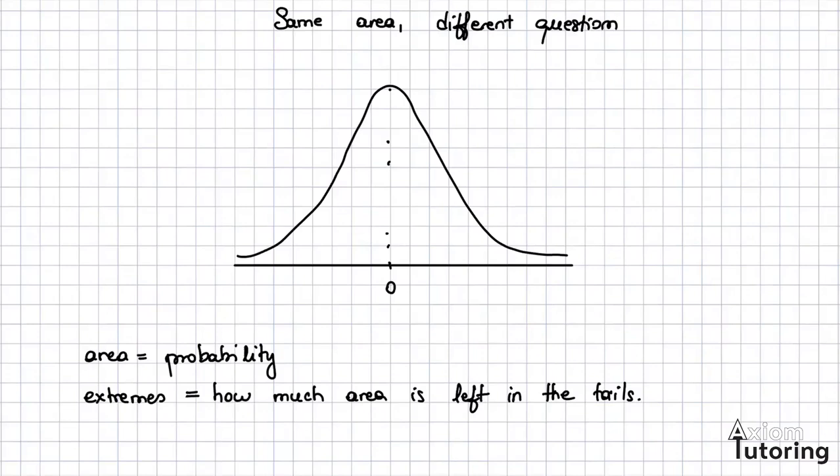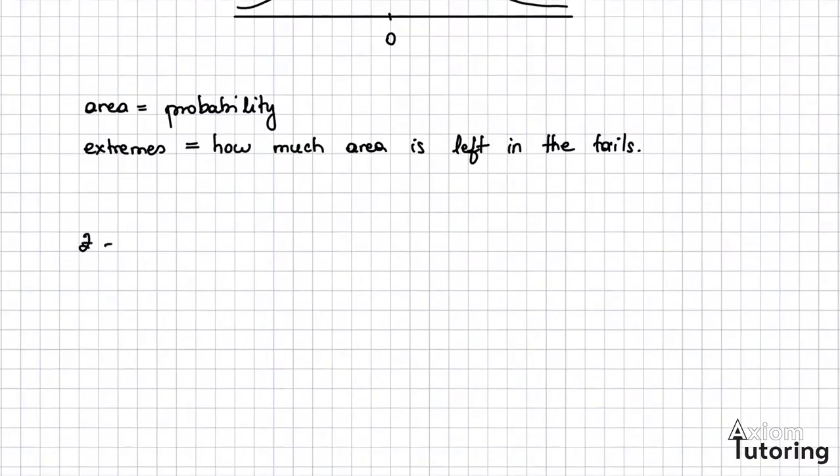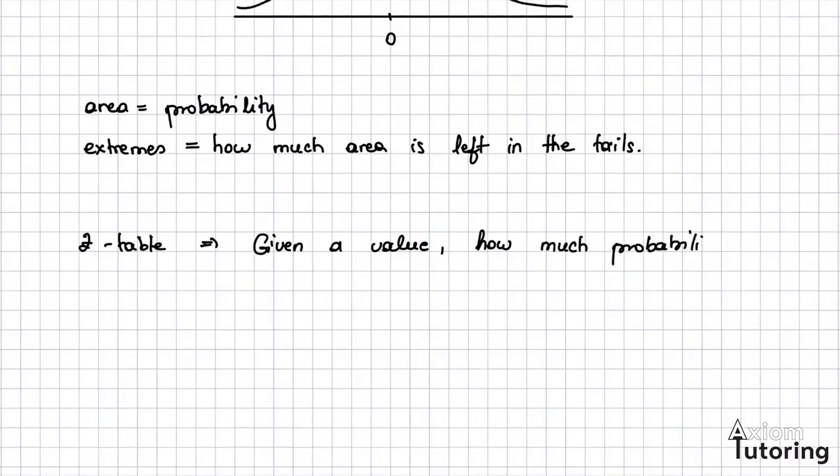The z-table is organized to answer this kind of question. Given a value, how much probability lies to the left? This is exactly the kind of numbers that we had when we looked at the table coming from the Wooldridge book. The table that we saw from the Murdoch and Barnes book instead gave you the opposite of that number.